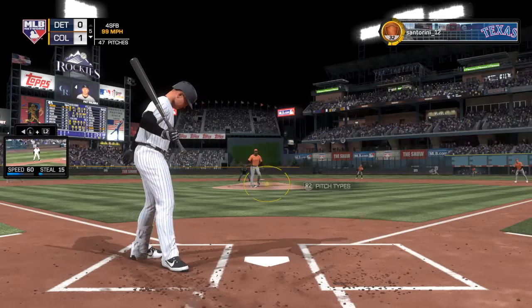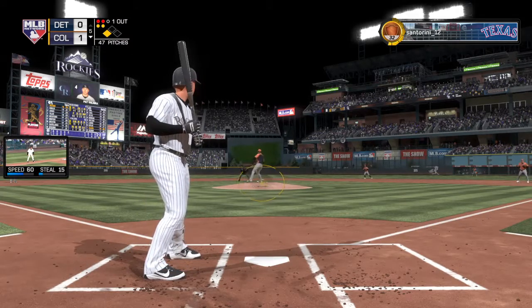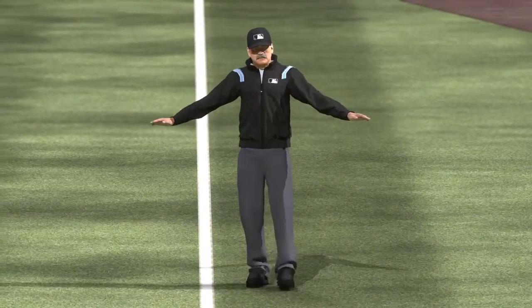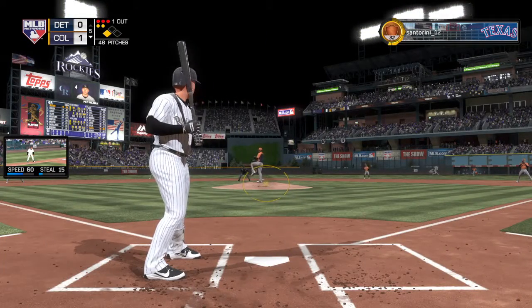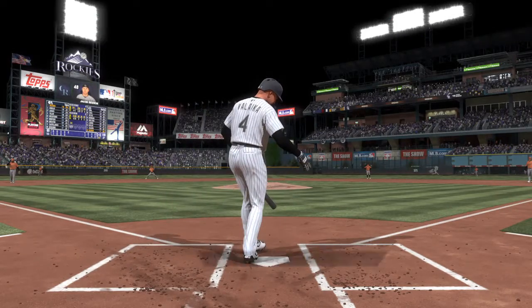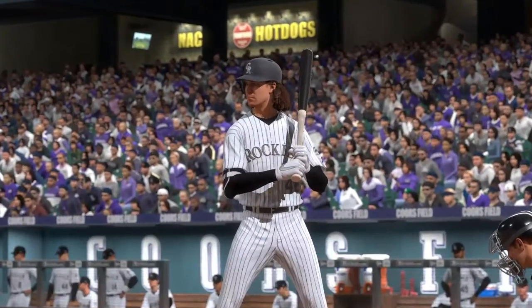To 2 balls and 2 strikes now. Boy, that's a tempting pitch right there. You got that runner on third base. You're looking for something to drive. You want the ball up. But it was a good layoff. Not the pitch he definitely wanted to hit, but it was tempting, no doubt. Hoping to send him packing. Pitch on its way. He got him. And it'll probably take a base hit now to get that runner across from third.